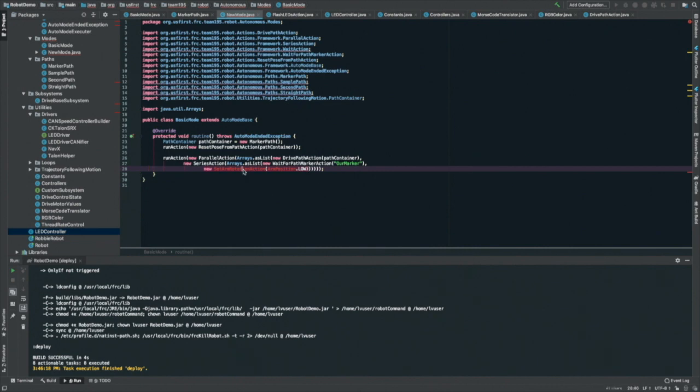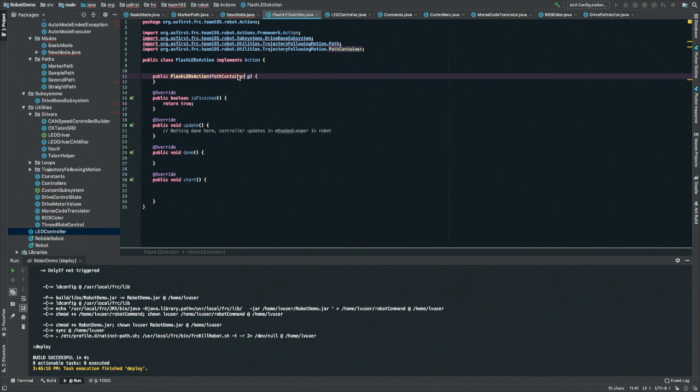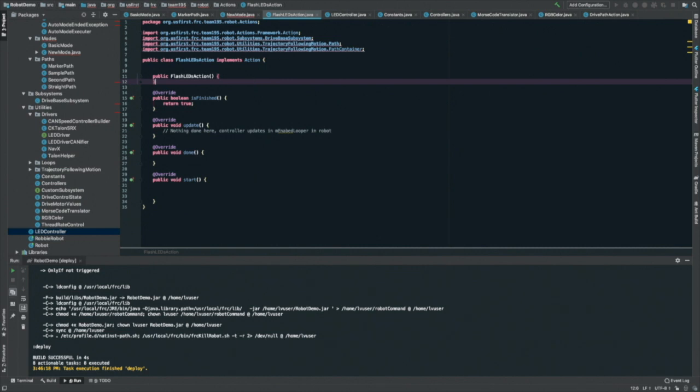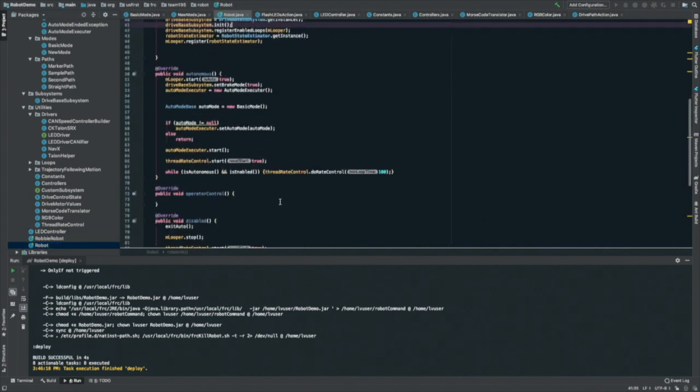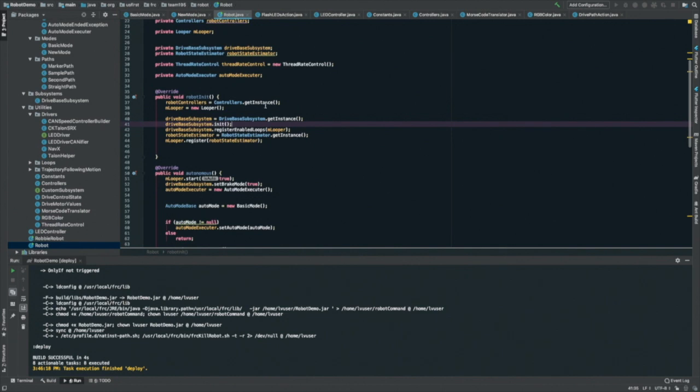In the LED controller, first in our new mode, let's set our flash LEDs action. And inside that, we don't want to take anything in. If we really wanted to, maybe we could take in a color. Okay, now we need to create the LED controller subsystem.